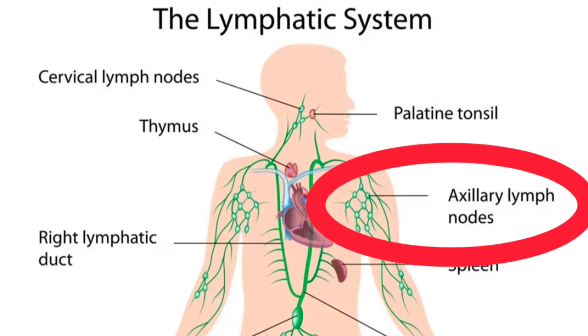In simpler words, lymph nodes are the filters in our body. At different places in our body we have some filters — they are very small in size, like a pea or a pulse. Their function is to filter cancer, infection, allergy, or any irritation. Whenever a person develops an infection, for example an infection of a fingertip, the infectious cells go into the blood and want to conquer the whole body. The lymph nodes filter those cancer cells or pus cells and don't let them spread in the body.